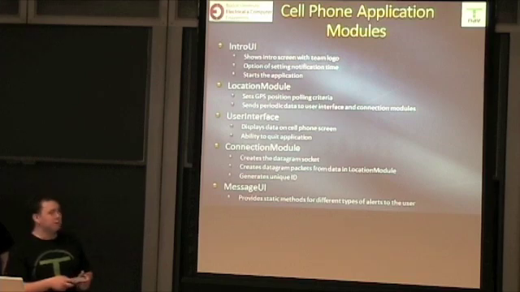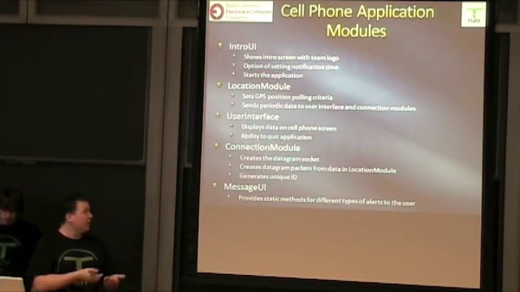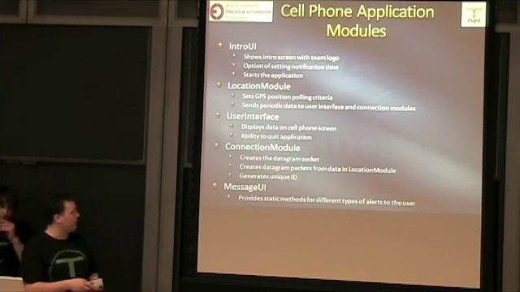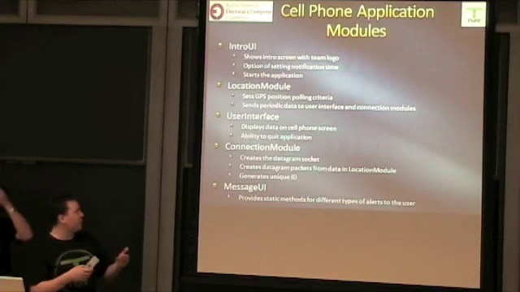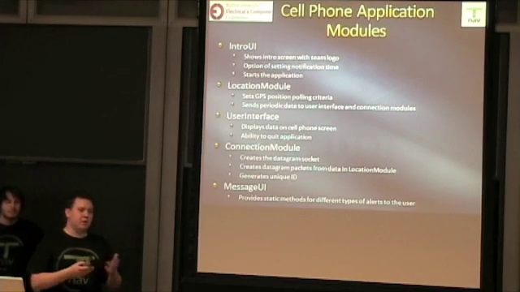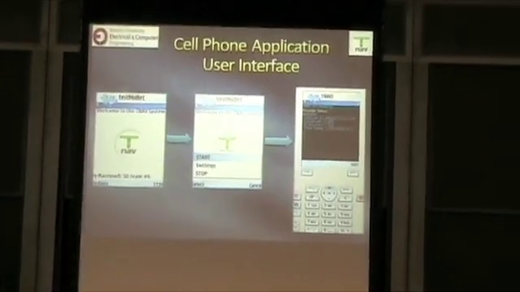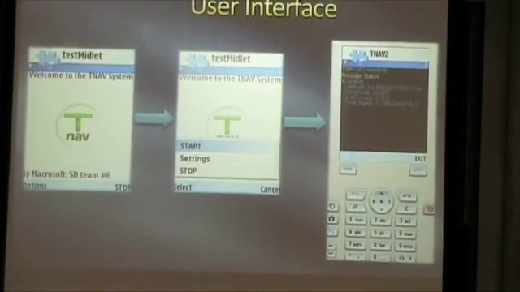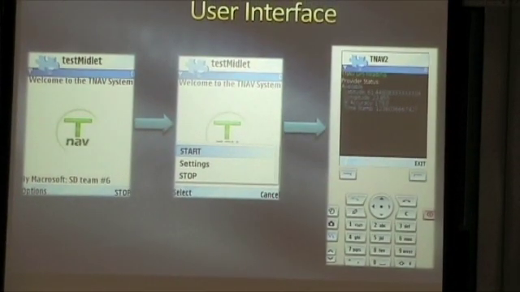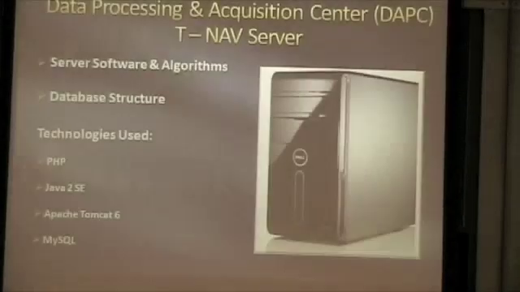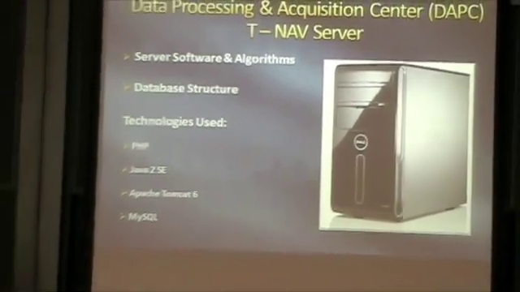The user interface is a module that displays the information to the user while he's on the T. It'll show you some numbers with latitude, longitude, timestamp values, and whatnot. And the message UI, which allows the program to make static references to any alerts that might pop up to the user. And these are some screenshots of the cell phone application as used on the S60 Nokia platform. It looks the same on all phones that support Java and have that location API again. This is the user intro screen. These are some of the settings that are available to the user, and this is the way it works when it's actually running. And with that, I'll hand it over to Patrick to talk about our data acquisition and processing center.